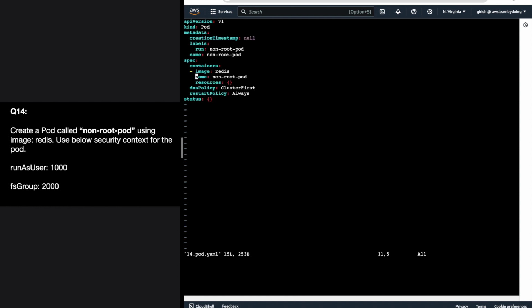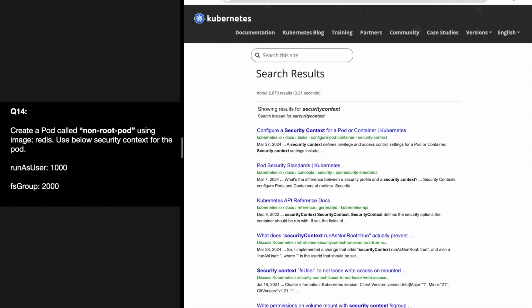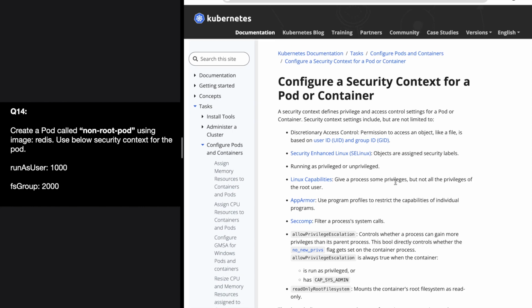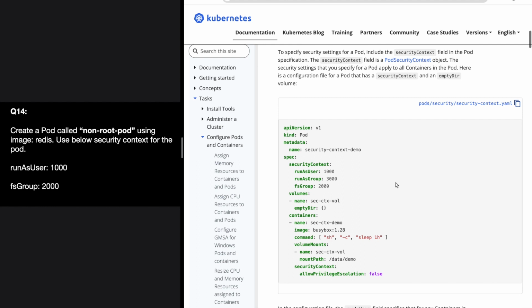14. Okay, so here I want to specify security context. So how to do that? Let's go to documentation again, search for security context, go into the first one, configure security context for a pod or container. Right, so here you can just search for it. If you see, it is under spec, and security context.